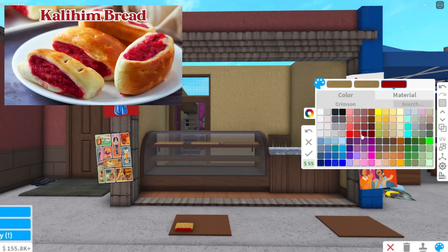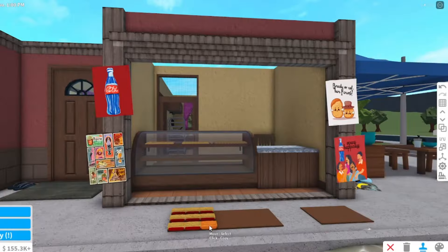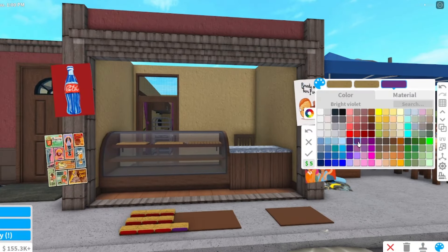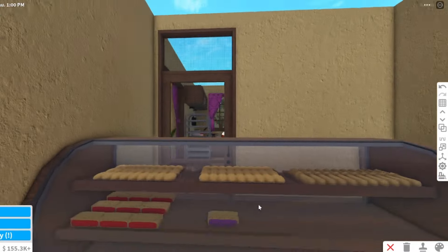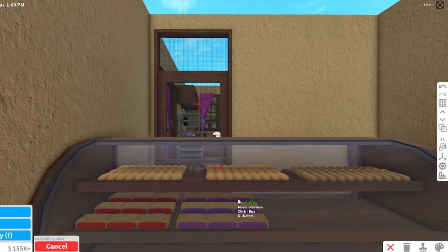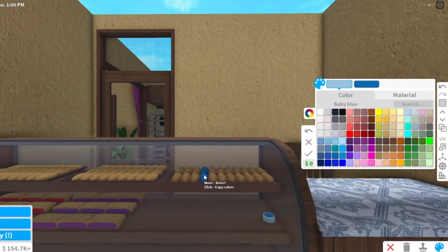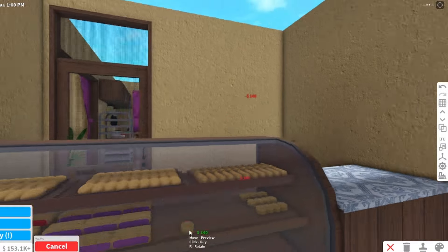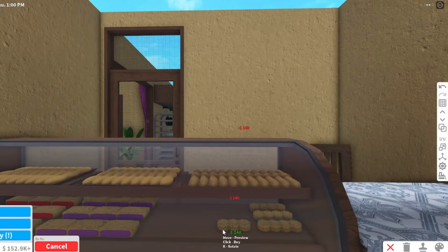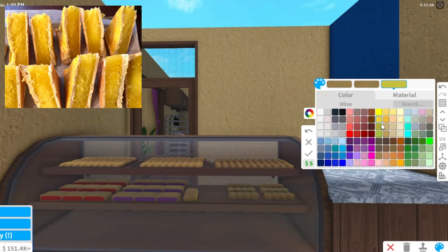For the second layer of the shelf, we will make the kalihim breads, and these have different colors of red and violet, or ube kalihim. I am just making the first tray red. I was thinking should I make the ube kalihim closer to the red or leave a gap between? I just place the red tray there and will leave some space in between to differentiate the red from the ube kalihim. I was looking for something round from the decors and saw this yo-yo — this is definitely good to make a hopia. So I copied the color and texture of the Spanish bread we made earlier and I think this looks like a hopia. So we have hopia mango and I will also make another batch as ube hopia. I will make a pineapple pie that is also popular in bakeries here in the Philippines.